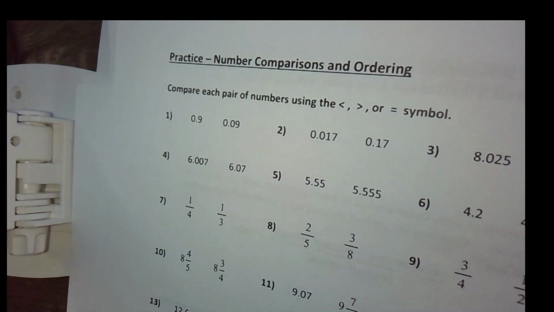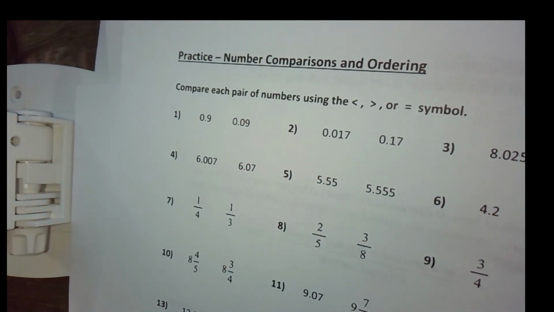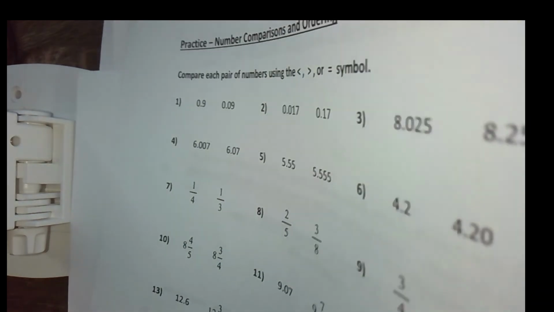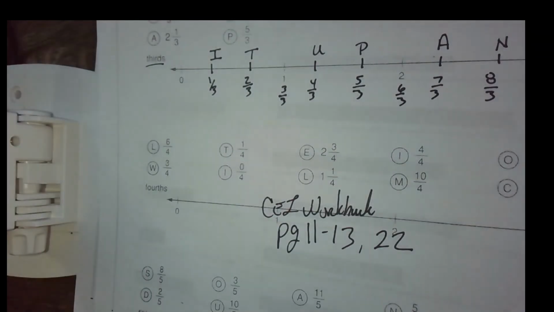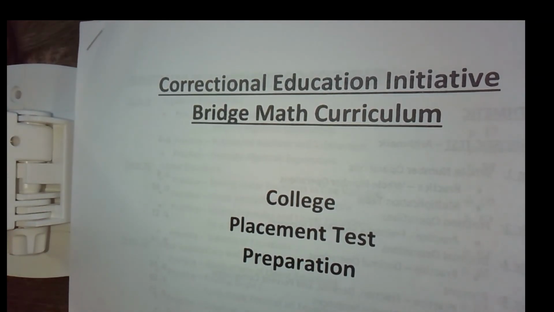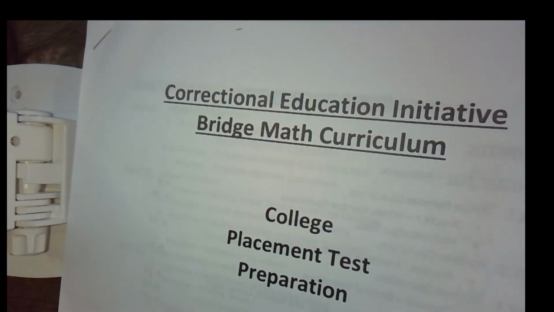So this is just comparing, again, using less than or greater than. You're comparing some mixed numbers, some fractions, some decimals to each other, just to see what you can do. And again, try to do that without the use of your calculator. And of course, everything in this packet has answers that you can check. Okay, so you should be able to check everything. So let's start with that.